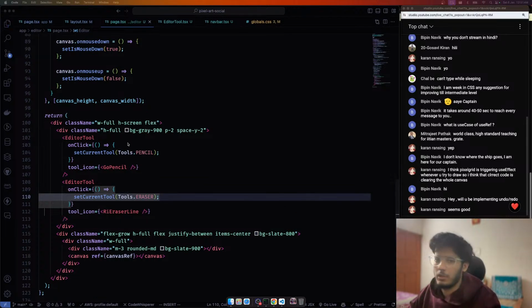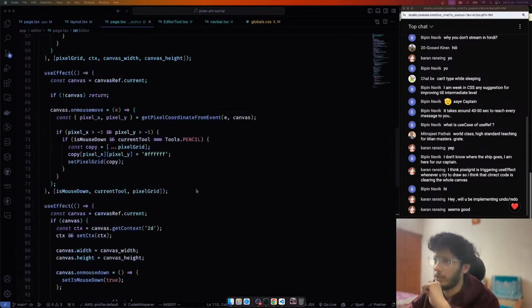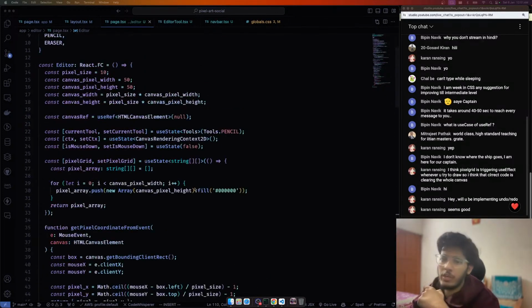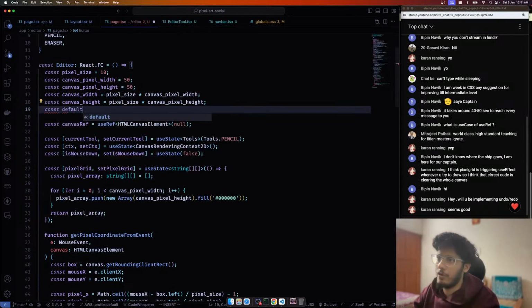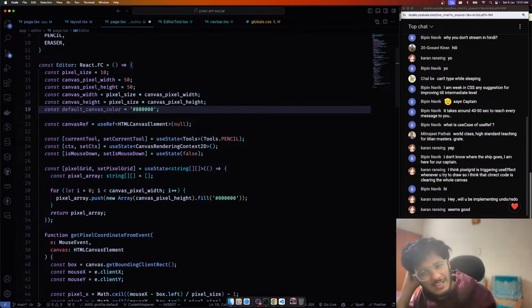Pretty simple. Now what should happen when the eraser is used? Whatever the default canvas color is, it should start replacing it with that. In our case, the default canvas color is black. It could be anything else, so let's set it as a constant, default canvas color. I think we should have an eraser color or something like that.